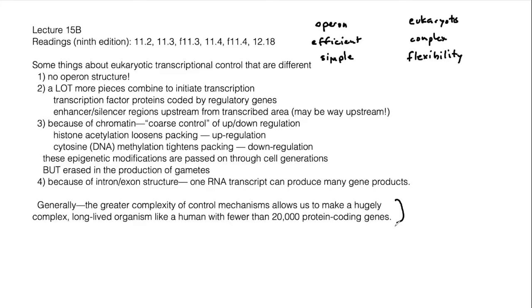Okay, and so I'm going to start you off here. Now we're going to be looking at the actual mechanism that's required in order to initiate transcription, right? This would be the equivalent of having the repressor removed and having the promoter attract the RNA polymerase, and the RNA polymerase starts chugging down the gene. But in this case, that control region is going to be far more complex, and it's going to require a lot of pieces. Your book shows it this way. It's actually a really nice diagram.